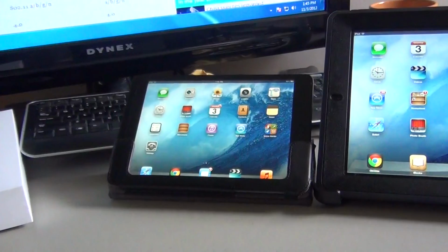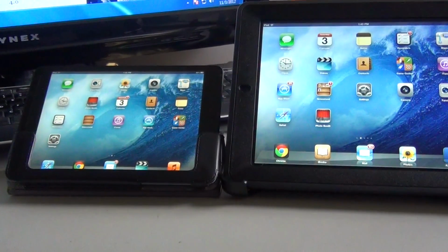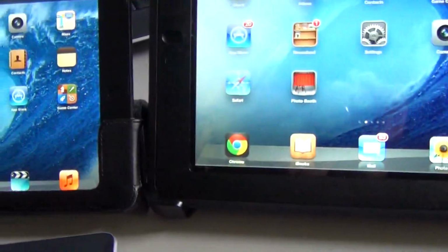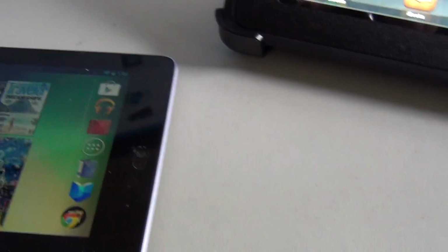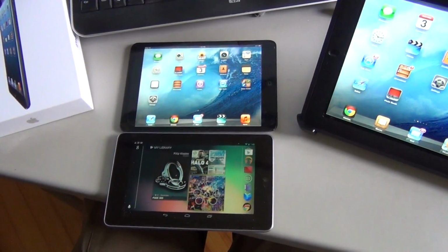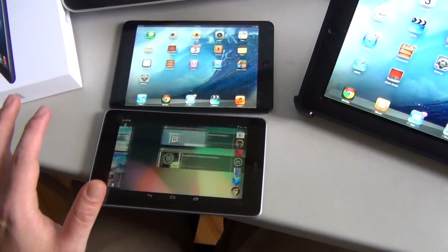Now, when comparing the new iPad Mini to something Android-based, I guess the only tablet that would be comparable in size would be the Nexus 7 or a Kindle Fire, but I'll go with the Nexus 7 because I have one right here on hand. And when you look at the size, let me see if I can line both of them up. Okay, when you look at the size between both tablets, you'll notice that the iPad Mini is definitely wider than the Nexus. And the touch of the iPad Mini is just smoother than the Nexus. It's like a lag that the Nexus has.